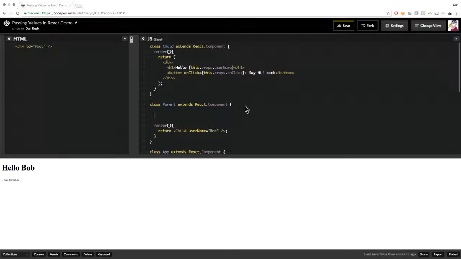And here we could create our parent with a callback function. And we're going to pass that callback function down to the child. So we'll just create something called handleChildClick. In this case, it's not going to take any values or user input. It's just going to fire this click. So there's a communication by callback, but it's not actually passing a value back.